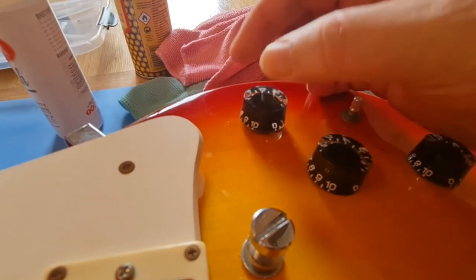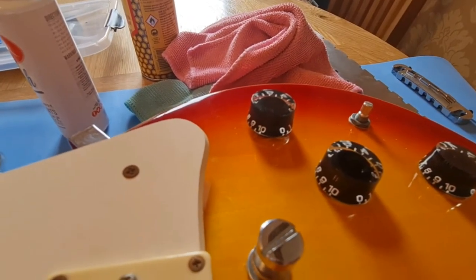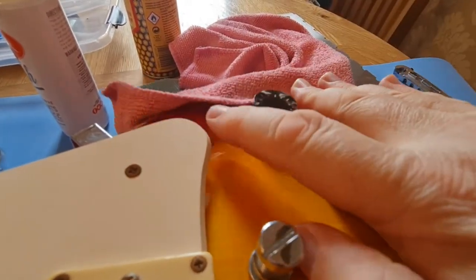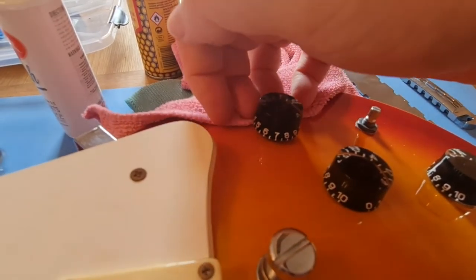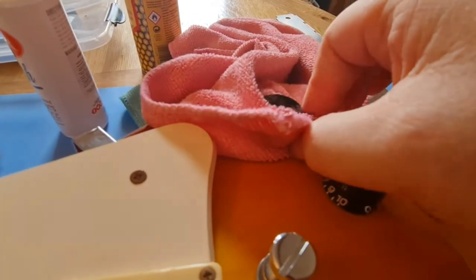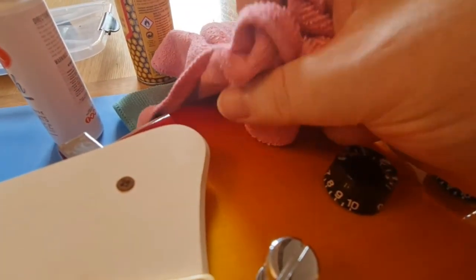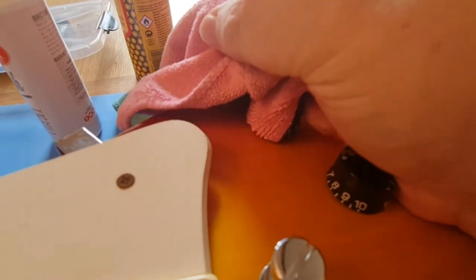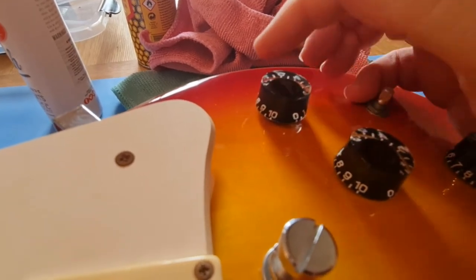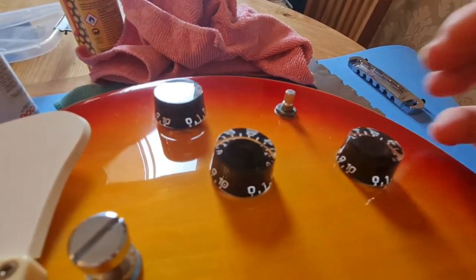When you put these back on, make sure they're up full and the ten is positioned correctly. I normally have it so looking down at the guitar from playing position it'll be on ten. Push it down — see, it takes a bit now and you won't move it with your hands. So now when it's up at ten it stays on ten. To get these off when they're very tight — as I've shown in other videos — you just thread a tea towel underneath them, pull it round, then pull it up and that'll take it off.